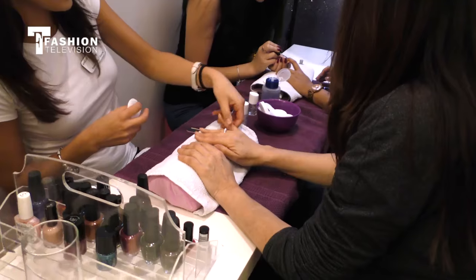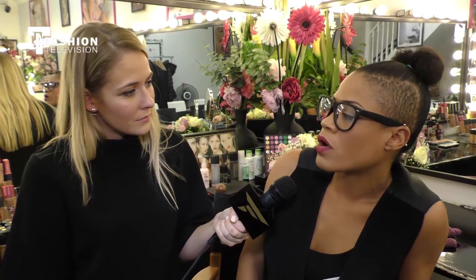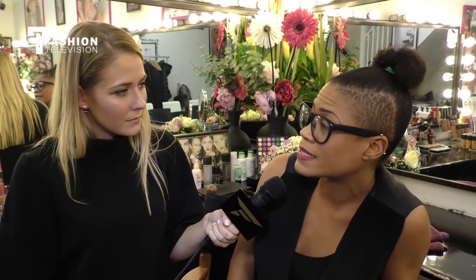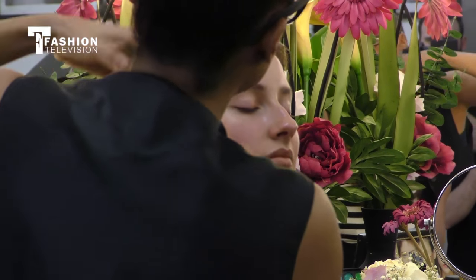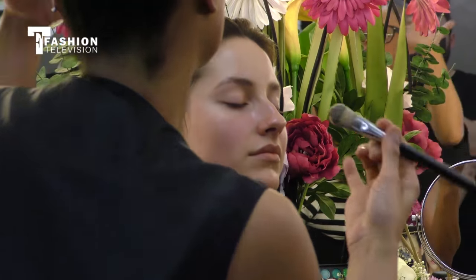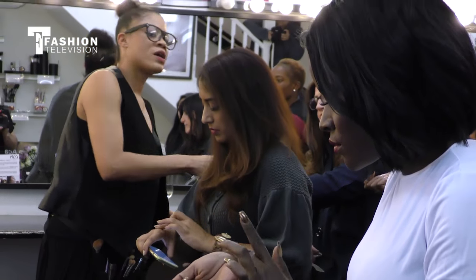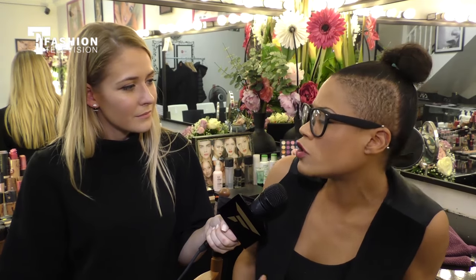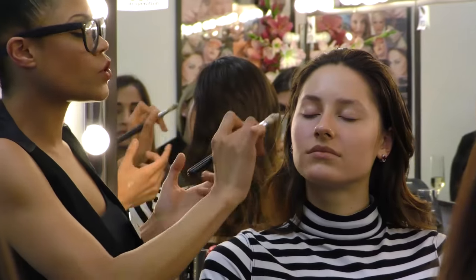We're going to be doing one look — our forecasted trend for 2016. We're creating a very dewy skin. Instead of using a product with pearlized particles like a glowing foundation, we're going to use face and body, which gives you a natural dewy finish, and mix oil into it to give you that on-the-beach look — when you're lying on the beach with that tan oil on the skin and it looks really dewy and shiny but not artificial.